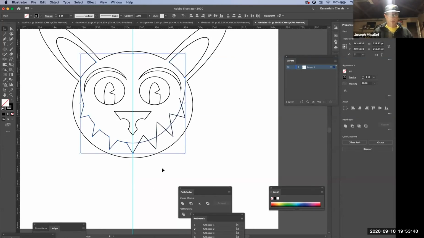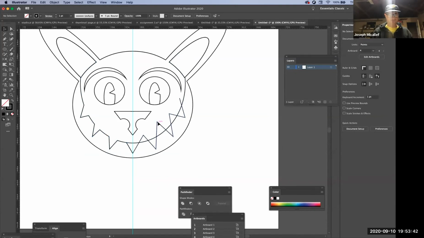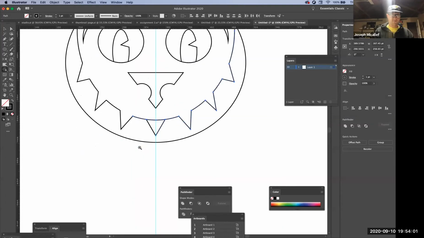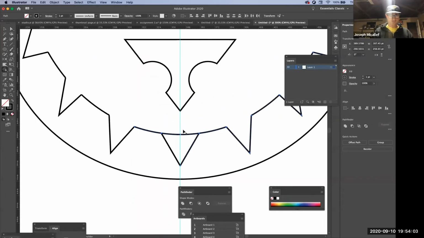I think on this side I have to just reselect. Sometimes if it doesn't work exactly how you want it, you can always hit A for your direct selection tool and just delete the segments.